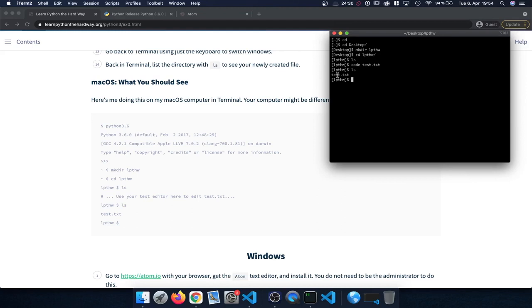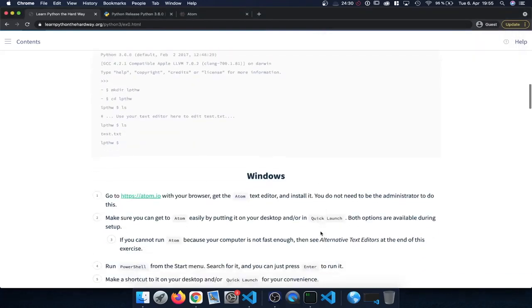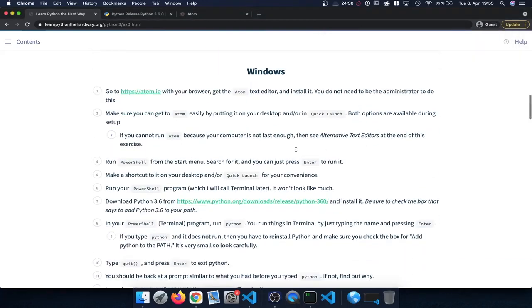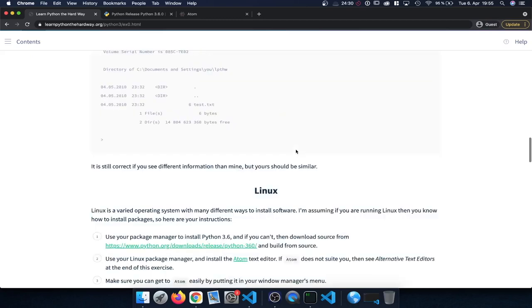So these are the initial steps, and then going forward we can create new directories for the various exercises. We're going to use the terminal and also the text editor here, for example Atom or Visual Studio Code, to basically open our files and then create the various exercise files and work through them. So this is a basic setup.